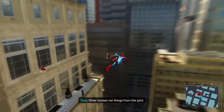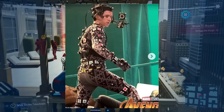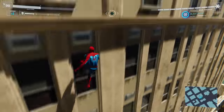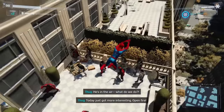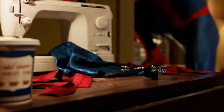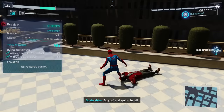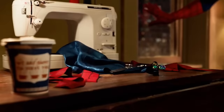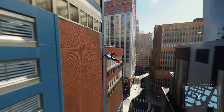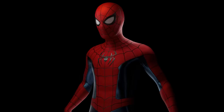Why am I hiring a CGI team and paying them fairly? Because the suit isn't real yet. This Spider-Man suit is getting the Civil War treatment for now, where it's entirely CGI, and hopefully in the next movie when this suit shows up he'll be wearing a real costume. I thought this suit was real at least for the part where Peter steps out of the window for the swing, but apparently it isn't. The fabric on the table doesn't even look real — the edges look way too thin. So for the entirety of the video we'll rely on my CGI team's renders for references.